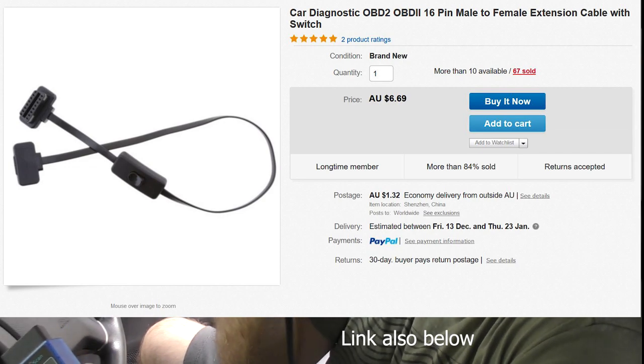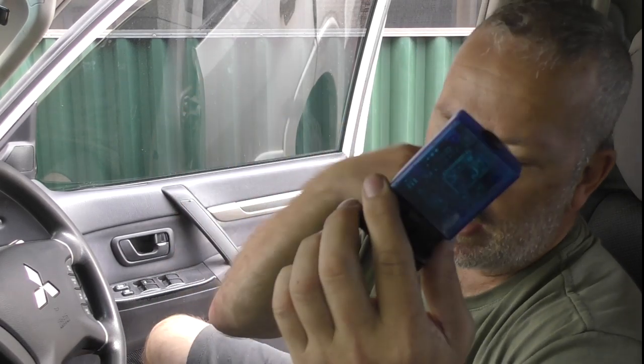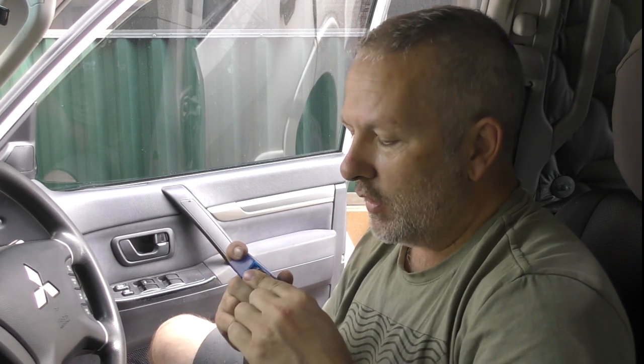What I did was buy a cable like this that plugs into your OBD2 socket up under the dash — this plugs into the other end, and all that does, other than giving you an extension cable, is give you an inline on/off switch to turn that on and off as you choose. Somebody has got in touch with me who makes a nice little panel for that card holder thing that nobody uses. His name is Colin and he basically makes up switch panels — puts USB sockets, throughputs for your RJ45 for your radio, microphone, which is going to be very handy for me. I'm also going to get another switch similar to the other Pajero switches for turning my OBD2 reader on and off — but we'll worry about that later.